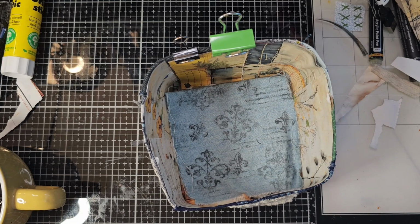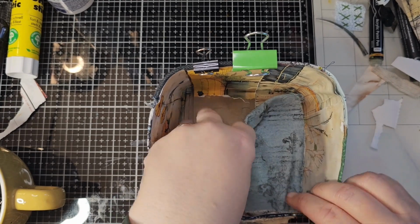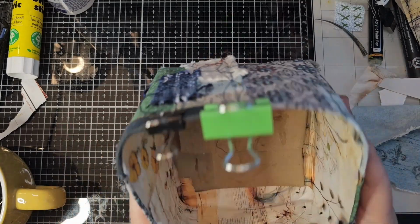I hope that wasn't too stressful. I mean, that's why I took a lot of it out. Otherwise, it would have been pretty stressful. I'm going to probably do like I said and do a piece of cardstock that fits in there and wrap that around it. So, yeah.